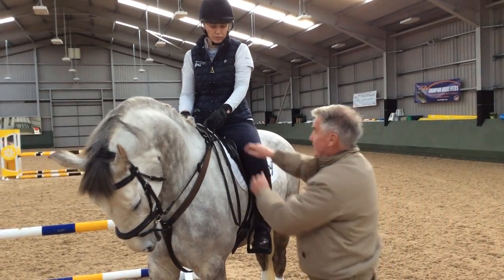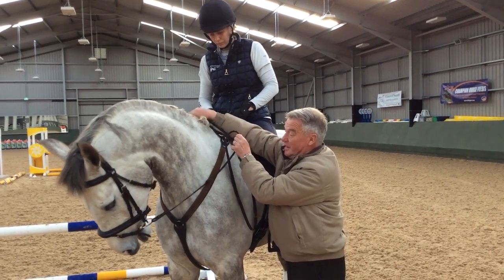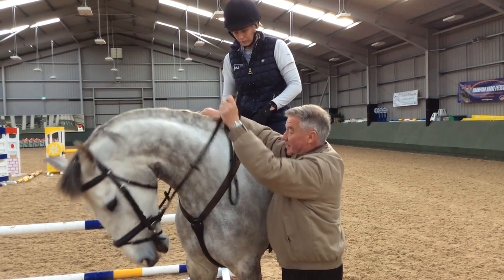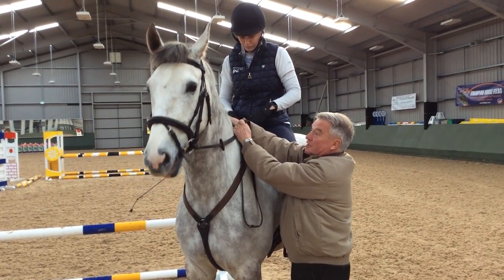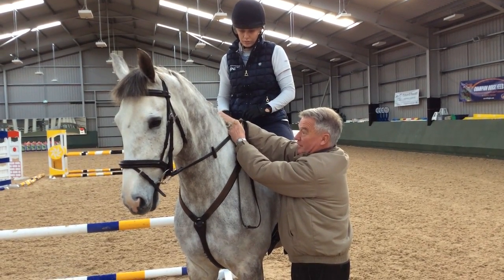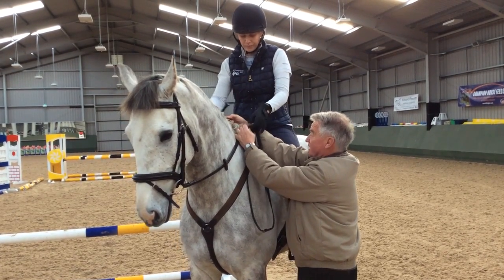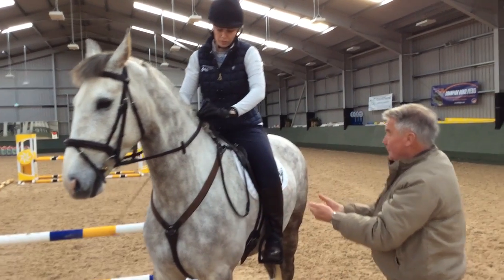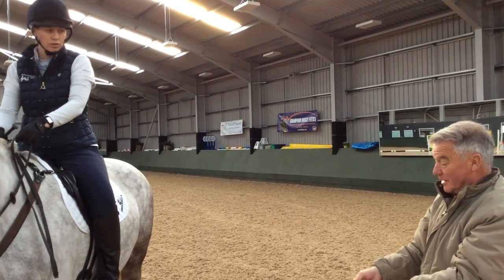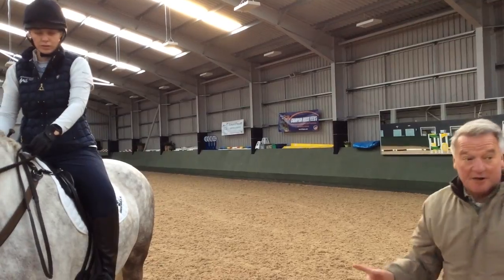Now, if he then comes in too much, so he's tucking in behind, when you ride, push to get his nose out, but you might have to give him a little disturbance so he comes a bit more there. Okay. And then as soon as he comes there, you just feel the contact again. Because ideally, where he's there is where you want to have him. Yeah. And then you have to be prepared to just feel a little bit with your hand what he's doing and adjust to it, but trying to get out of that you're at him all the time. Does that make sense? Yes. Good. Now walk him forward.